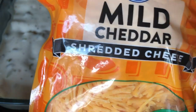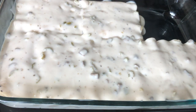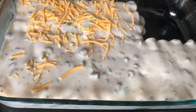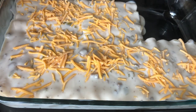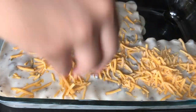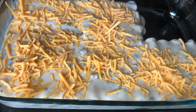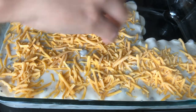For the cheese, I like to use this one. This is the mild cheddar shredded cheese. I absolutely love this cheese, you guys. And you're just gonna sprinkle some on top, like so. And don't be scared if you like a ton of cheese, and add a lot of cheese. That's it.